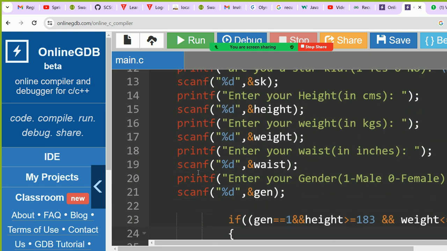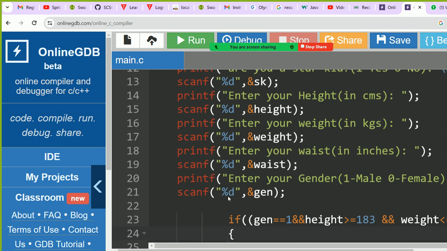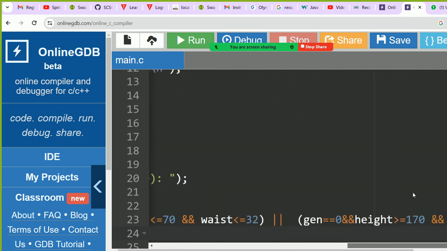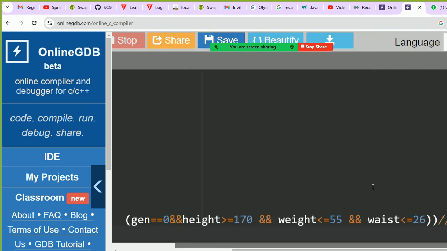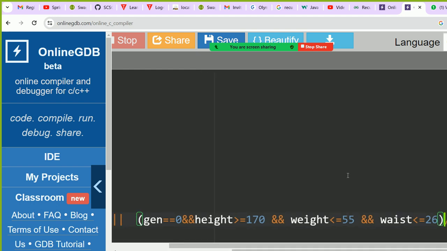Now, you are selected either on this or either on this. So you will delete this bracket and then we can say sk equals to 1.